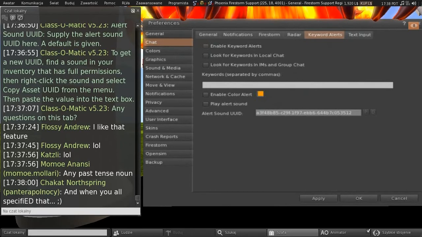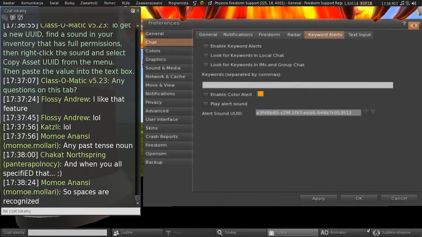Anyhow, there is a workaround, folks. The whole point of the story is that if you typed a space and then an E and then a D and then a space and then a comma, you would only get it when the letters ED were all by themselves. Just to show you that there are workarounds. Spaces are recognized, yes.